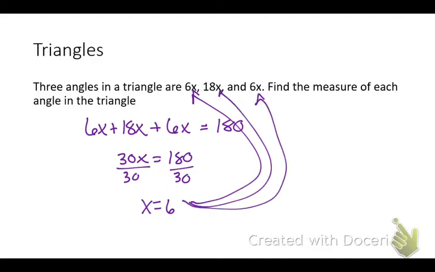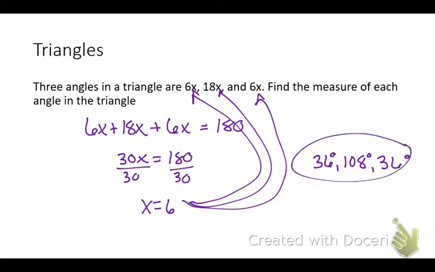Plug it back in and solve, and you get 36, 108, and 36. Okay? Now, you should be able to add all of these up, and what should it equal? 180. It should equal 180. That's how you can check it. All right, Gavin, go spin the spinner for me, bud.